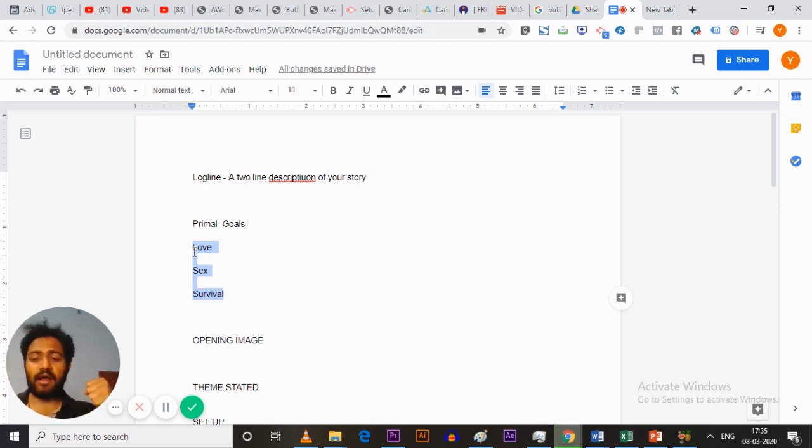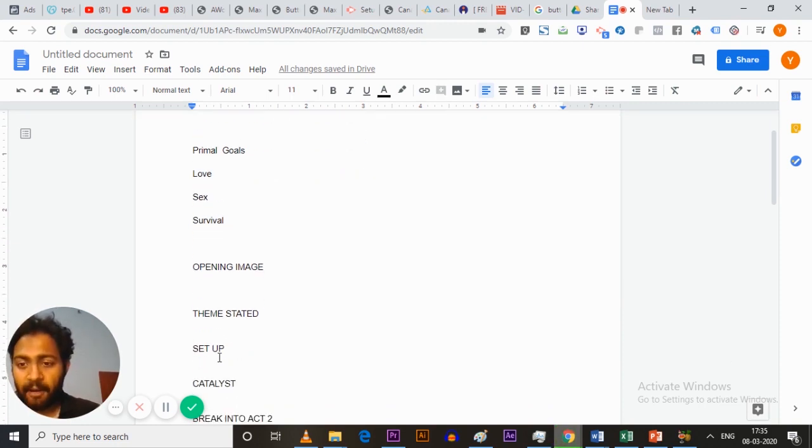Survival also, which was the last movie, I don't remember, but something like that. So love, sex, survival: add this as a goal to the hero. The hero should be put into a dire circumstance, after which he needs to go after any one of these three goals.